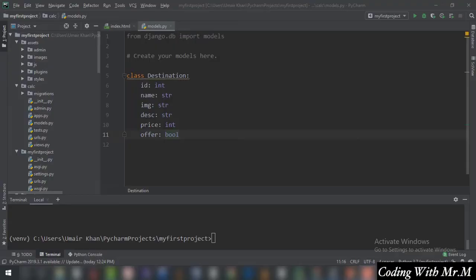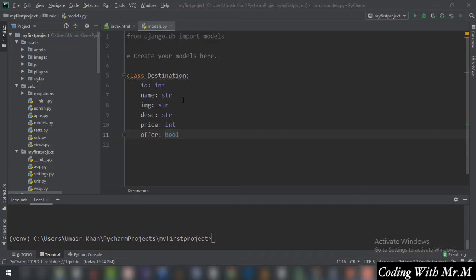Welcome to the very first tutorial on this section, and in this tutorial we are going to see how to create our models. Now, consider a model to be a sketch, and whatever you sketch in this models.py is going to be present in your database. Now we will have a class named destination, which is going to be a simple class. As you can see over here, we already have our class destination in which we have 6 attributes for now.